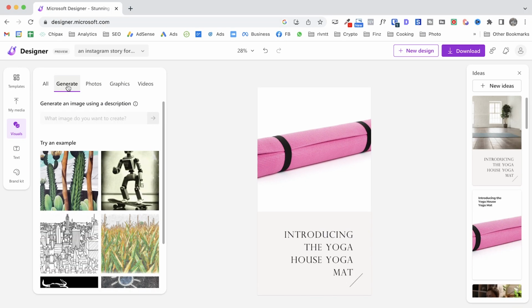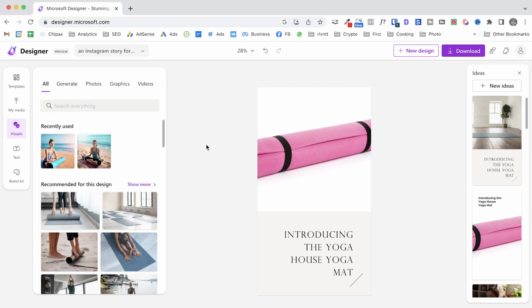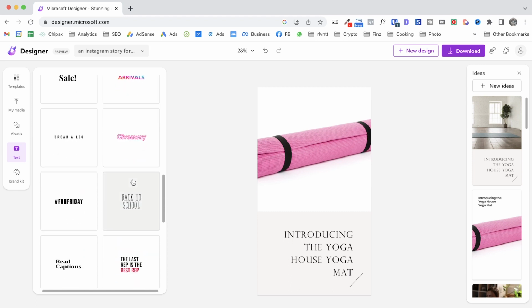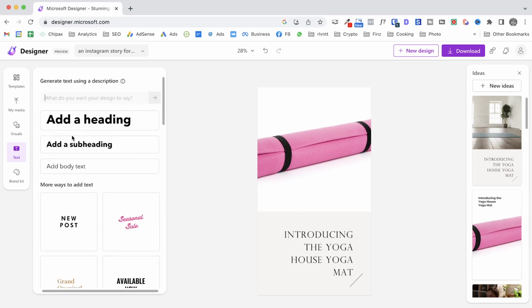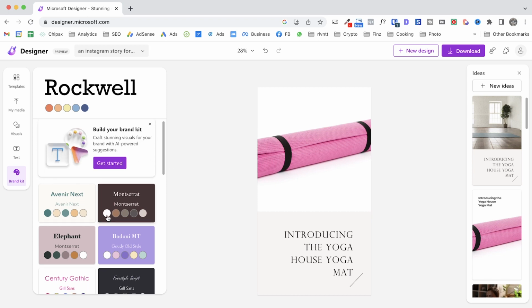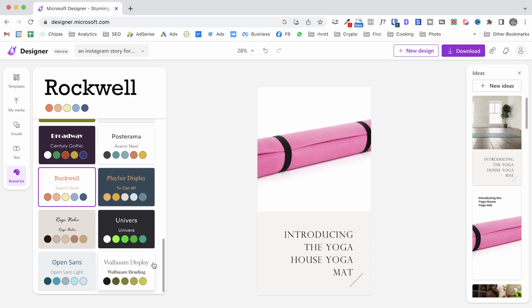So again, it's incredibly similar to what you can do with Canva. Probably it's not that good yet. I use Canva a lot, and I think it's one of the greatest tools for people that are not designers. So, well, next you get this text menu. Again, you can use different types of text, different sizes. And from here you can create your brand kit, which probably will let you upload like your logo, the colors of your brand. So, and you have different ideas.